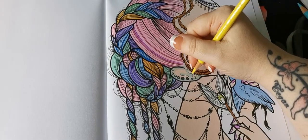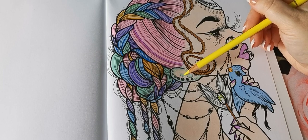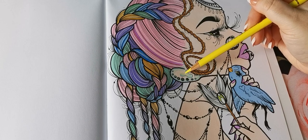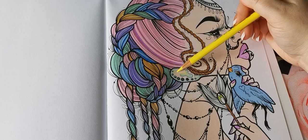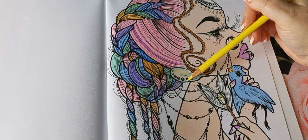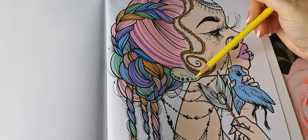And then let's just try the yellow, literally. I'm going to hold the pencil further back, so I'm barely kissing the page with this yellow, just to try and blend out the edges of the green just ever so slightly, just to add that little bit of softness, just like I said, ever so slightly.